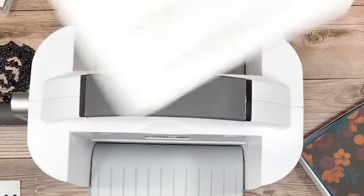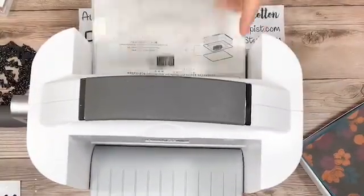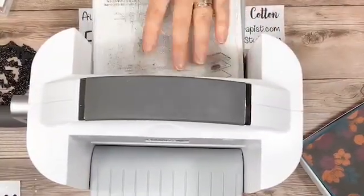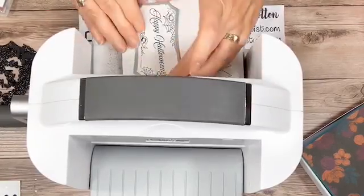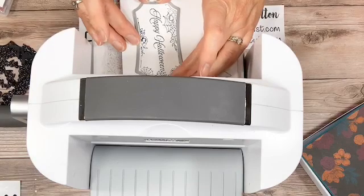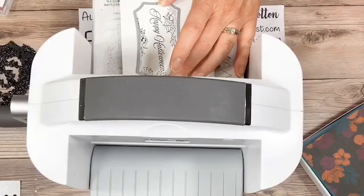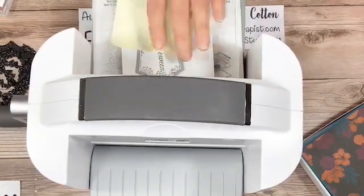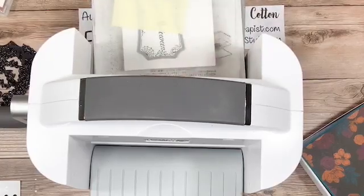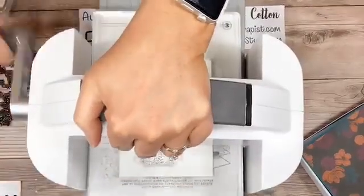I know I need platform number 1, and then platform number 2 for die cutting, and then a clear cutting pad, which this one is the one I've been cutting on, and then my cardstock die with the blade facing down. And this is why I'm so excited to get my magnetic platform, because it's going to hold those in place so awesome. But you can also use a sticky note if you don't have that. And then clear cutting pad on top. And just run it through only 1 time.